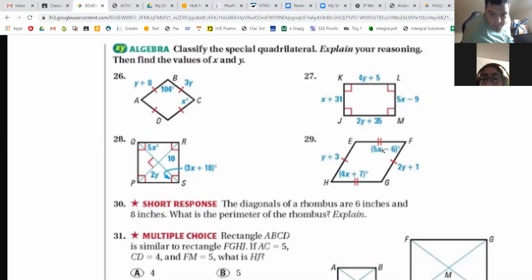The bottom one. So what's the bottom one? Just read it out. 4x plus 7. Good, because they're opposite angles. And what do you match 2y plus 1? Y plus 3. This, and what shape can you tell this is? A rhombus. No, they don't have all 4 sides equal. Wait, I thought it was a rhombus then. No, all 4 sides have to be equal. A rectangle? No, these are not right angles. A parallelogram. That's it. So all we could describe it as is a parallelogram.